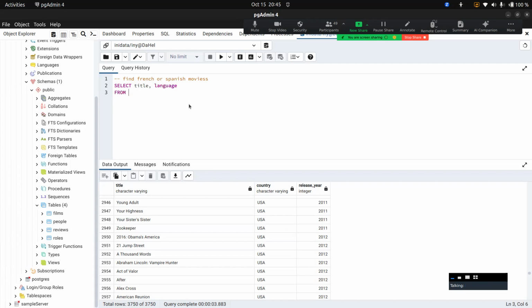Then this is from the films table, and I want to select it where the language is equal to French. So single quotes, and then I put the French. And then, or another condition, or the language is Spanish.